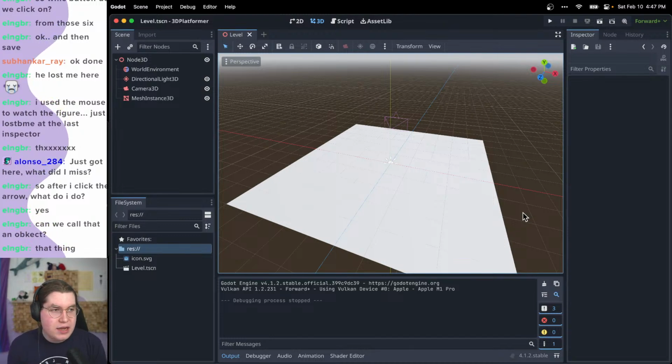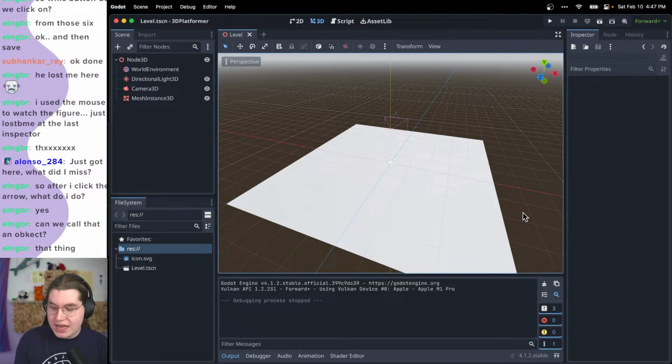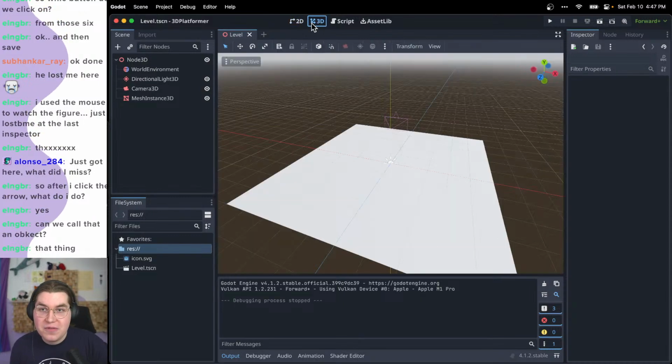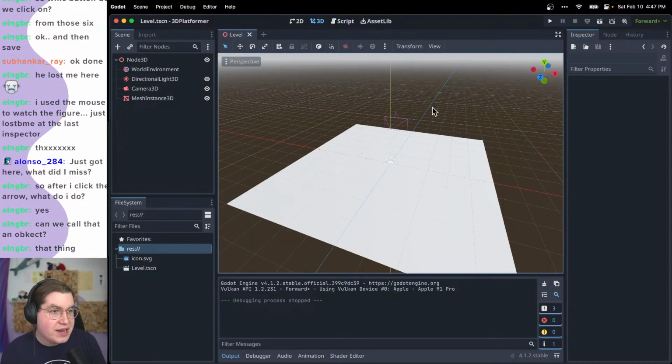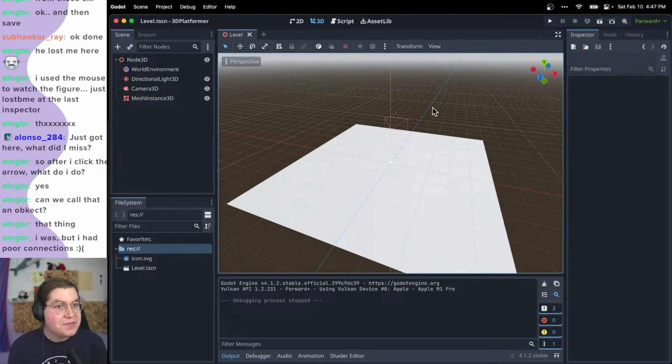But in our previous streams, we've created 2D games in Godot, an open source game engine. And in this instance, we are switching from this 2D tab where we've always worked before over to this 3D tab and creating a 3D game. And then not tomorrow, on the 14th, my next stream, we're going to be adding an enemy that does pathfinding to follow the player.